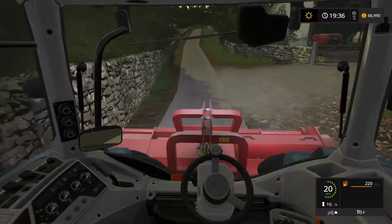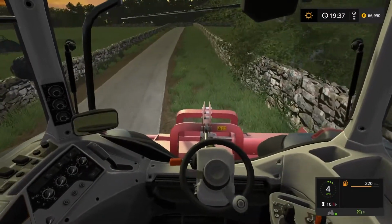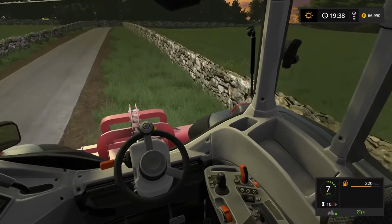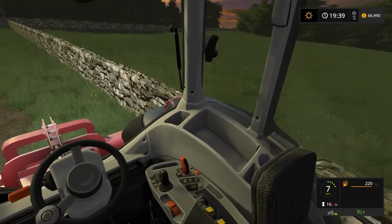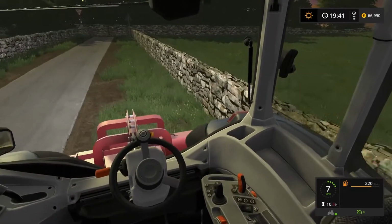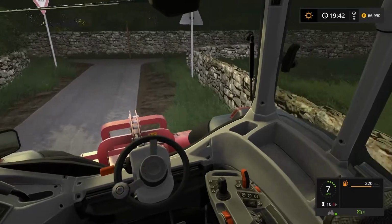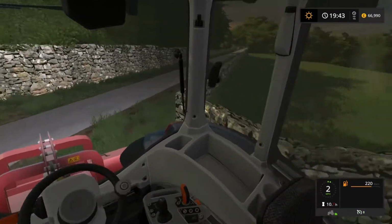Just about to start getting all of our silage equipment ready to go. It's not going to be far off, maybe a week or two away from actually needing that. The grassland's growing very quickly, so we're going to have to get going on that pretty soon. So it's just looking at getting all the mowers and rakes serviced up, and the baler was serviced before it was put away, so that's in good shape. It'll just be the mowers and the rakes that need to make sure everything's sharp, everything's working properly, just in all good working order.